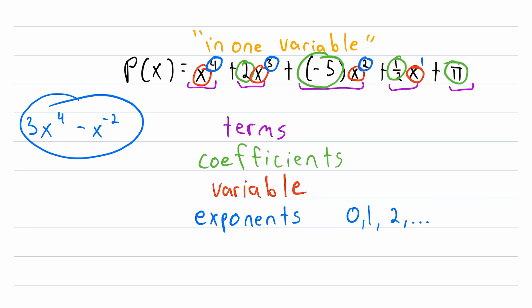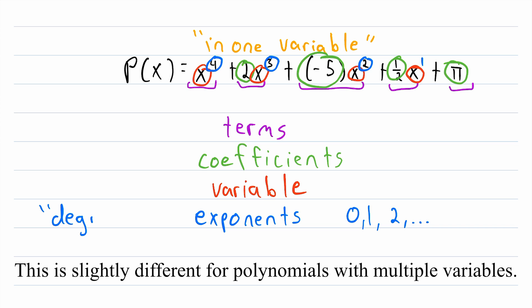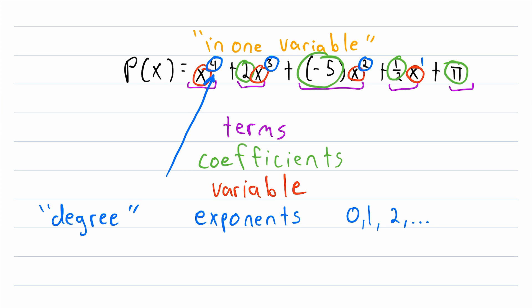So this might look like a polynomial, but don't be fooled. It's no such thing because of that negative exponent. The greatest exponent present in a polynomial is called the degree of the polynomial. In this case, our greatest exponent is the exponent of four, so this is a fourth degree polynomial.